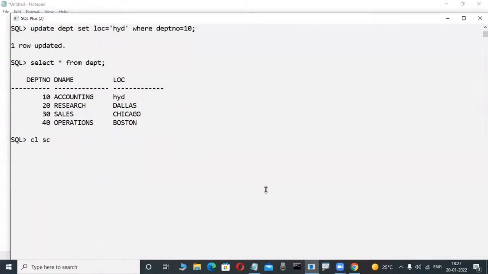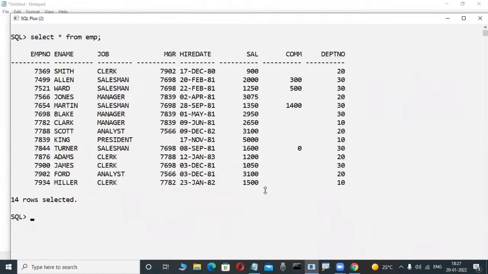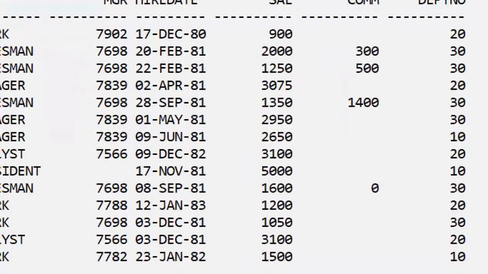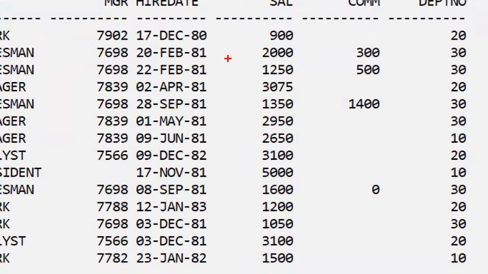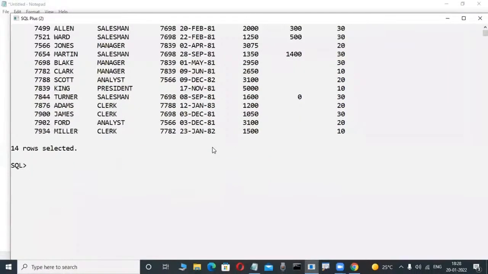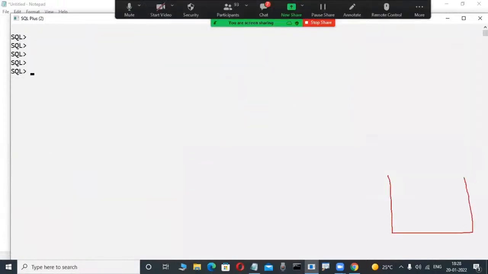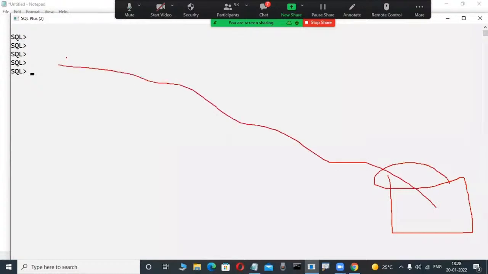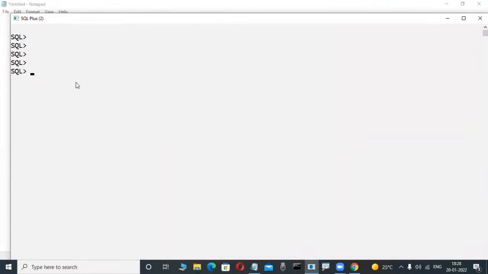Now, with this software, suppose somewhere data is there. Observe here, these are the employees who are joining. I want to display the employees who joined before 1981. I want those employees' details in my project. Your SQL programmer will fetch the data by writing what? Queries. These are called queries.